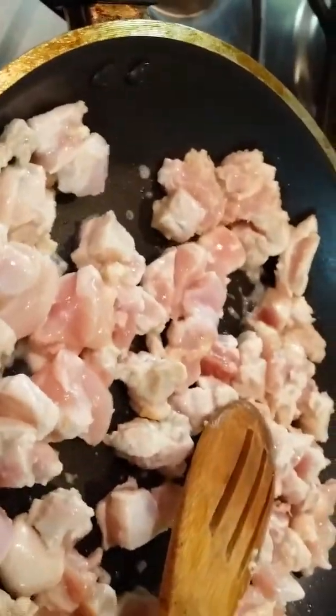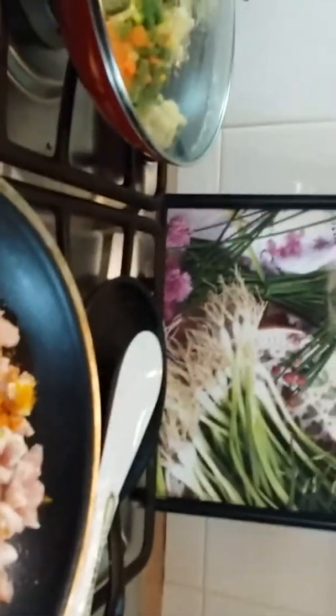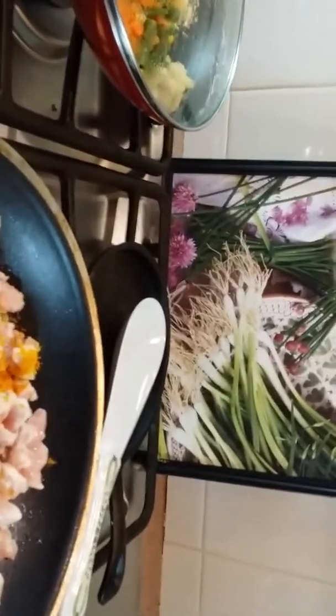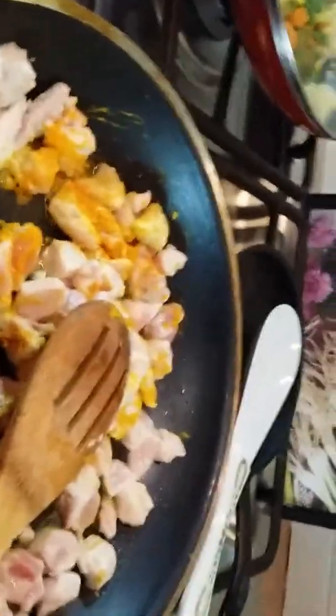And first I'm going to use turmeric powder. In India, people always use turmeric because turmeric has health benefits, and in India people use it for almost everything with their food, and turmeric makes food colorful, you know, beautiful. That's why I'm using it in chicken, and I use turmeric 1/2 teaspoon. You can see my measuring teaspoon, 1/2 teaspoon, and I'm going to add vinegar.